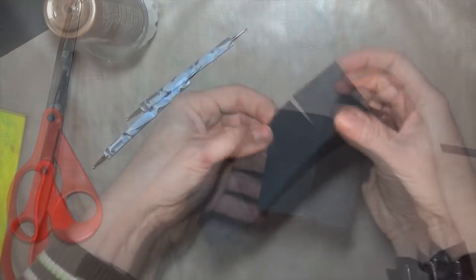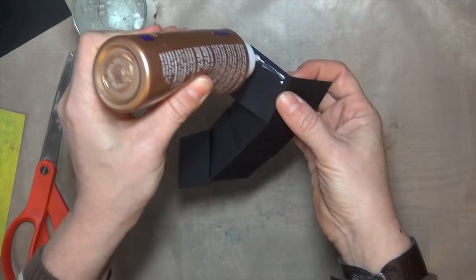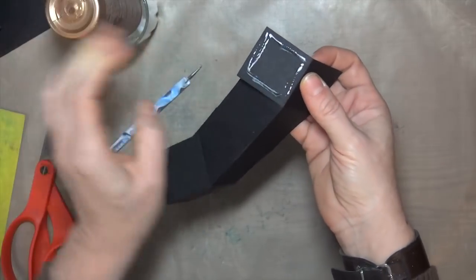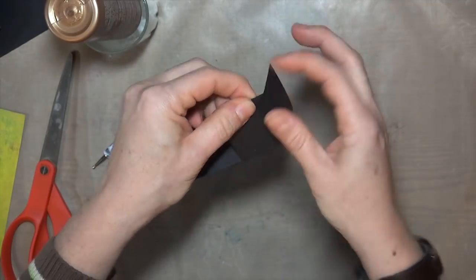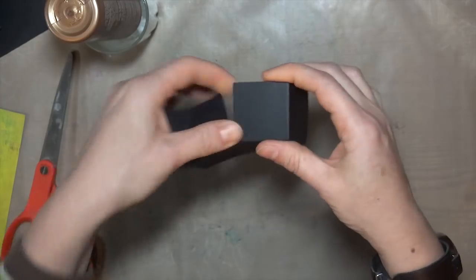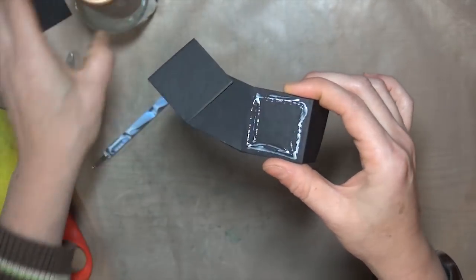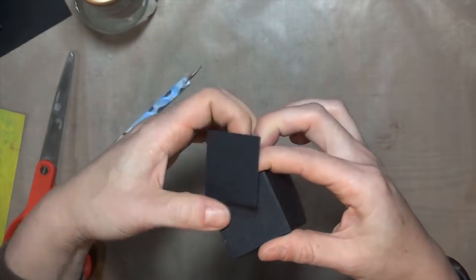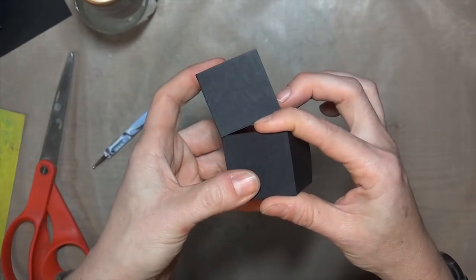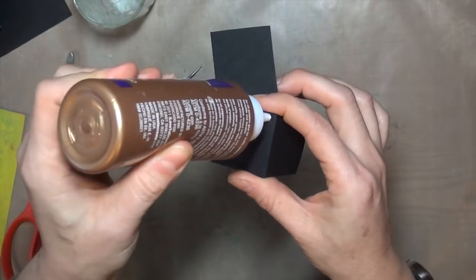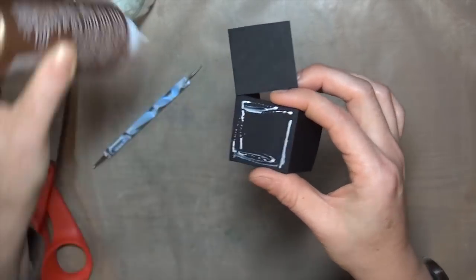To create the shape of the box, those bottom tabs are just going to fold in one on top of each other to create the base of the box, and you can use your favorite adhesive in between each layer to keep those all together. I like using tacky glue because it gives me a little time to adjust if I'm a little off at first, but you can use whatever you have that works for you.